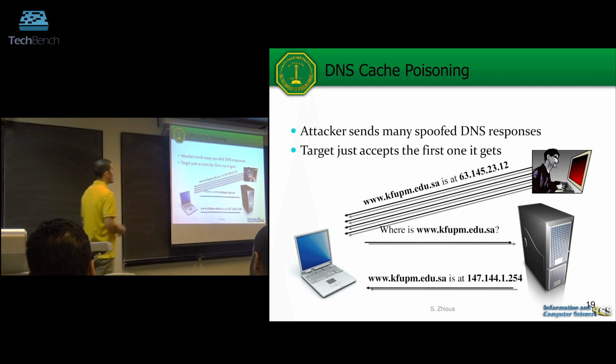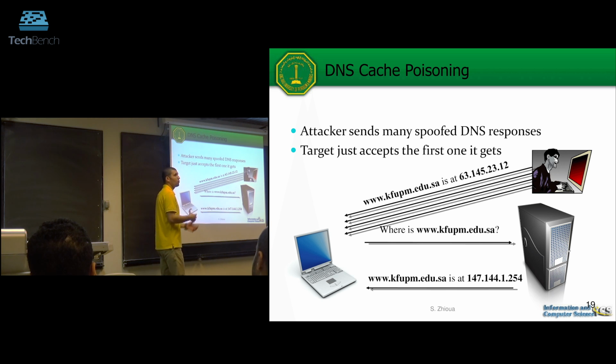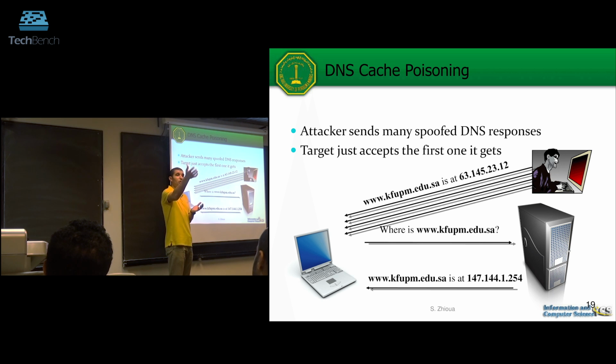DNS cache poisoning. Of course, DNS is not done for every request. If you go to gmail.com, you don't know the IP, so you send a DNS request and you get the IP. You do it once, but for the next packet that you need to send to gmail.com, you will not repeat the same DNS process. You will cache it for some time. Of course, it will be refreshed regularly.